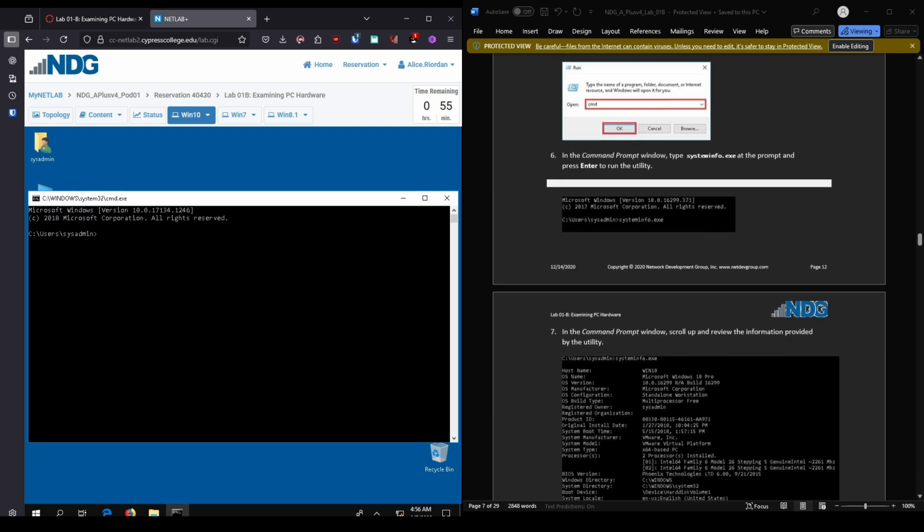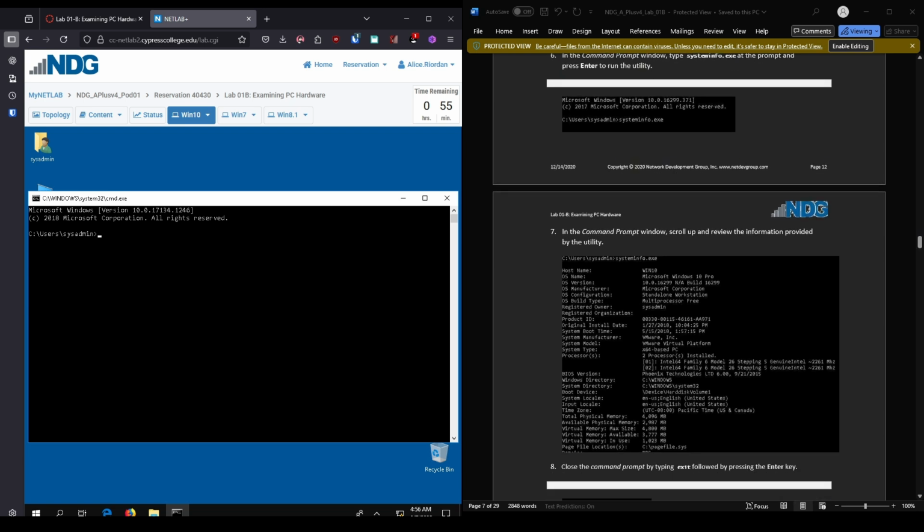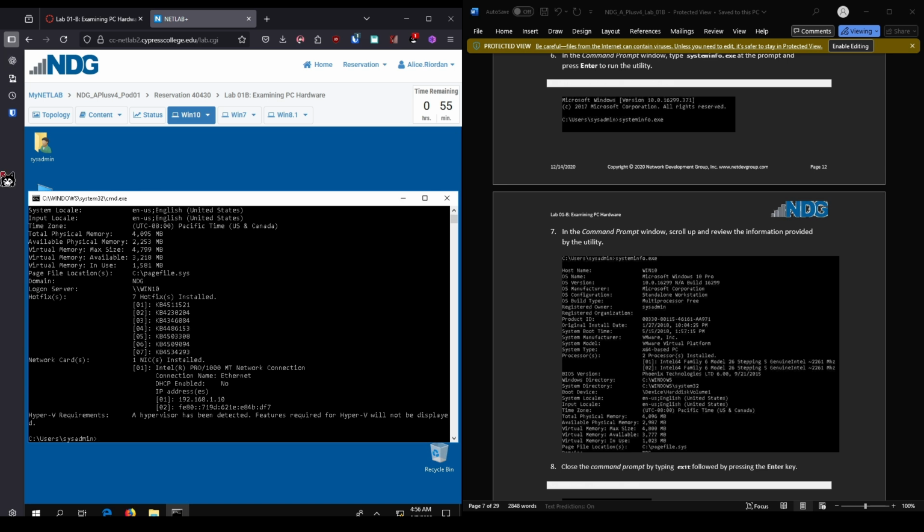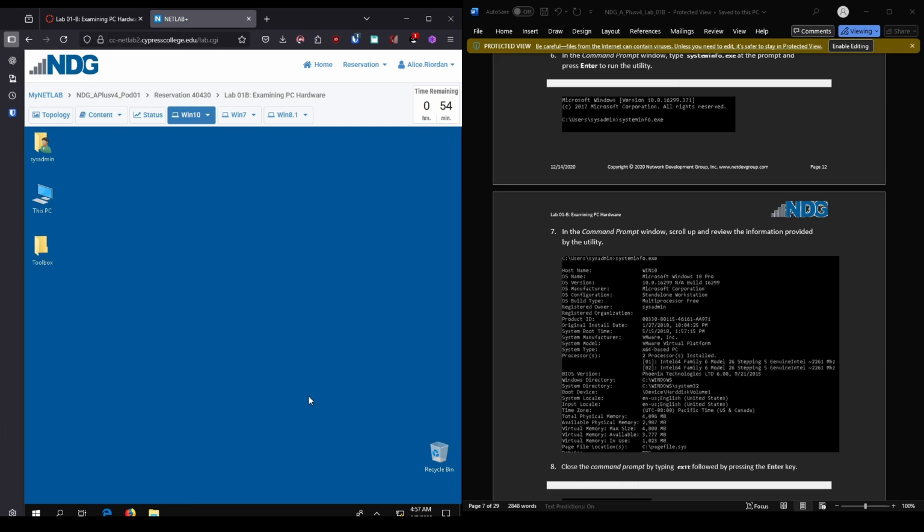Now, scroll down slightly to see if there's anything else you need to enter. In this case, we just need to enter systeminfo.exe again. And you'll see it should give us about the same amount of information, though there will be less. Something interesting you might notice is that it says a hypervisor has been detected. You'll learn more about what a hypervisor is later. However, for right now, what it's detecting is that it itself is a virtual machine, so it's not going to display any unnecessary information. Now we can type exit and hit enter to close it.